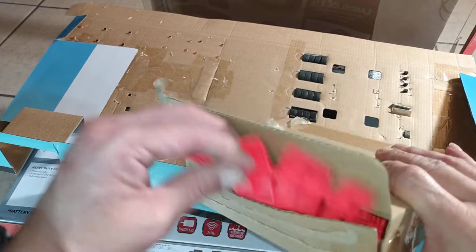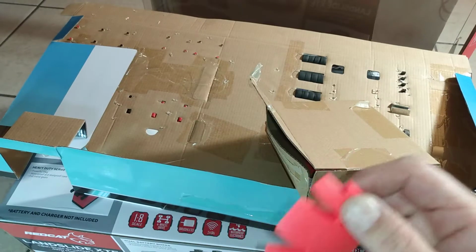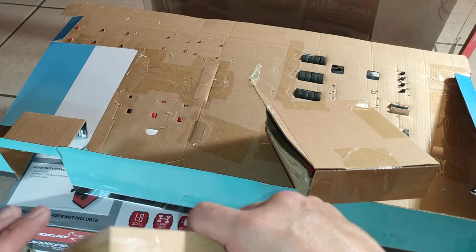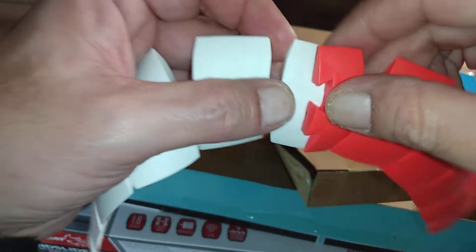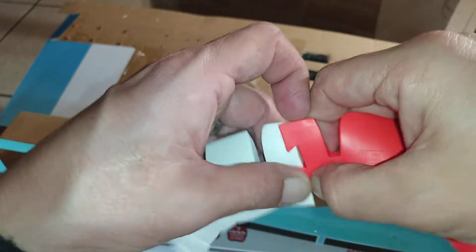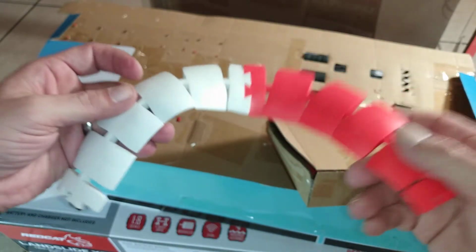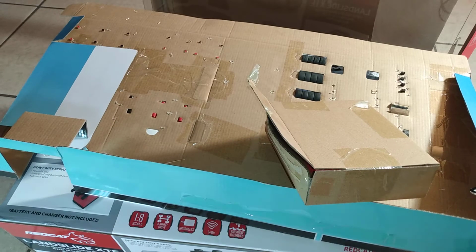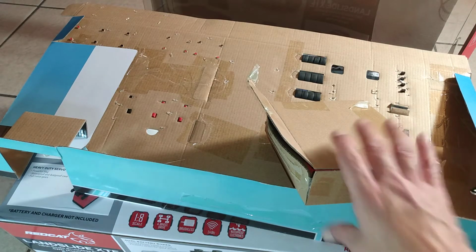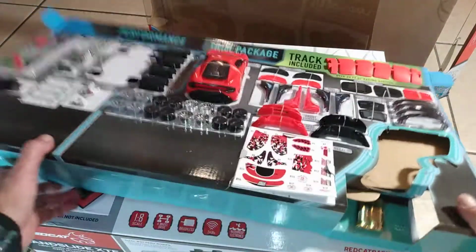And it goes together like a puzzle. See that? So if I take out a white piece, they simply go together, really simple, see that? So it's real easy to do. They feel really good, feel like they're gonna stay on the floor, not slide all over the place like hard plastic. So I like that. So that's what you got back here. You got all of your track pieces, and you do get quite a bit of track there.